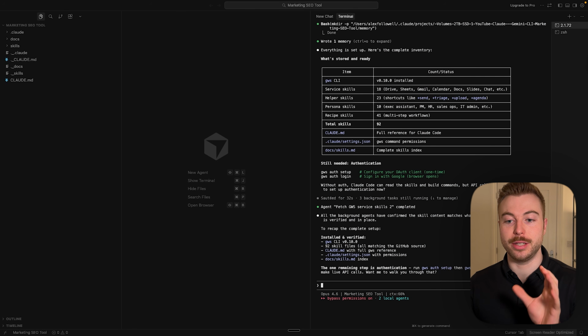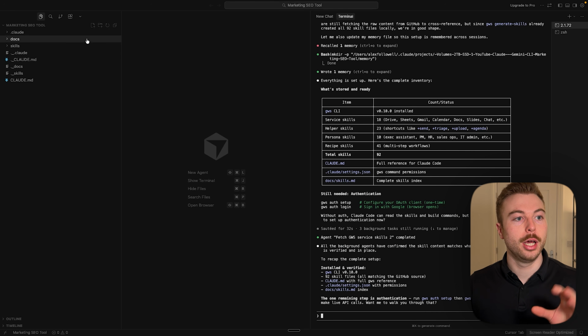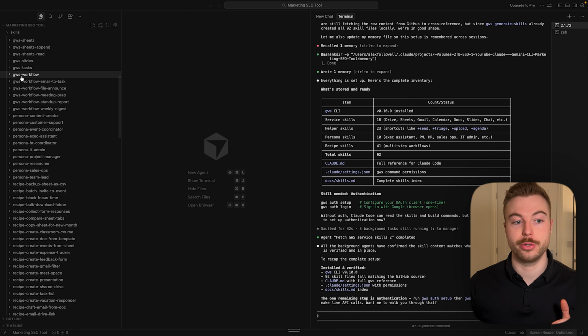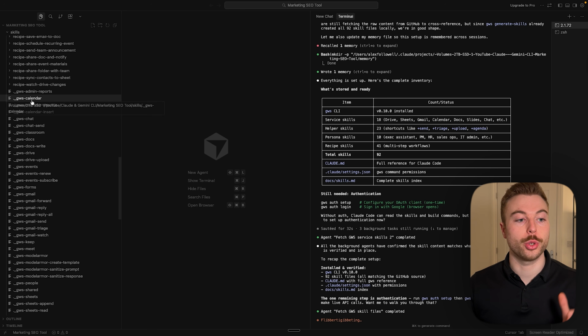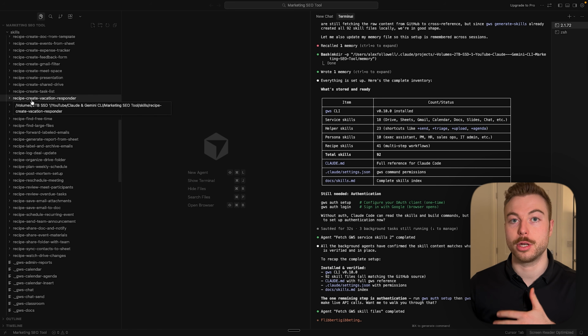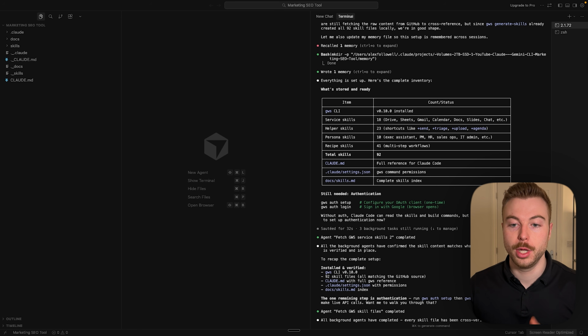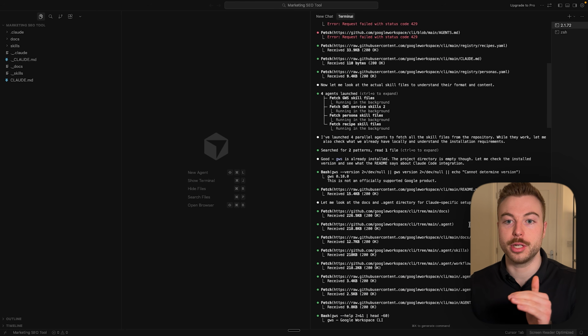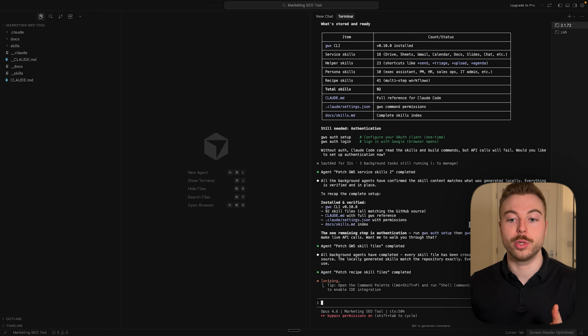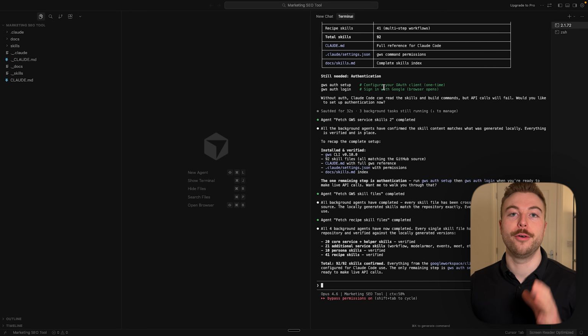Great. And as you can see, this has gone through and just completed. On the left-hand side, we've now got all of the skills for us to be able to use. Of course, we can make sure that Claude can access these across all of our projects in the future by making them global skills as well. What we'll see on the right-hand side here is all of the different commands executed. So now we know we've got everything set up. As we can see, we've got 92 different skills for us to be able to interact with our Google accounts. So to get this all connected, we need to come across to Google Console.